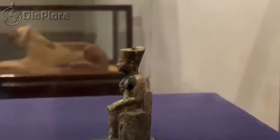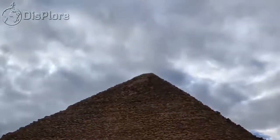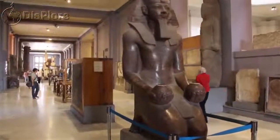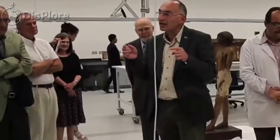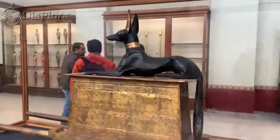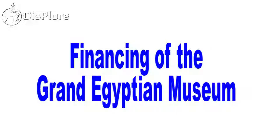The mission of the museum. The Grand Egyptian Museum's mission is the development of a sustainable model for a world-class iconic destination. This is to be achieved by exhibiting unique and significant exhibits, promoting Egyptian heritage locally and internationally, and integrating cultural and entertainment components. At the same time, the mission is to create an inspiring visitor experience, promote research and innovation in the field of cultural heritage management, and apply the highest management and operational standards and technologies, all with the aim of contributing to Egypt's economic development.